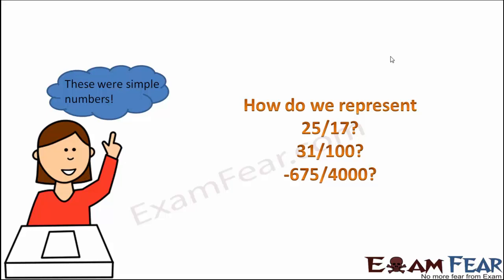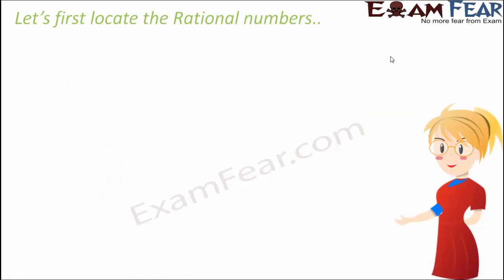So let us try to understand more about the rational numbers so that we are able to locate them easily on the number line. Even before we talk about the number line, let us first try to understand where they are located. For example, when I took examples of 1 by 2, 1 by 3, 1 by 4, we knew that these numbers lie between 0 and 1. But let us say I give you a ratio where the number lies between 10,000 and 10,001. In that case, it is not feasible to start making a separation from 0 to 10,000. So first of all, we should have some idea about between which integers those rational numbers are located. So first we will understand how we locate rational numbers.